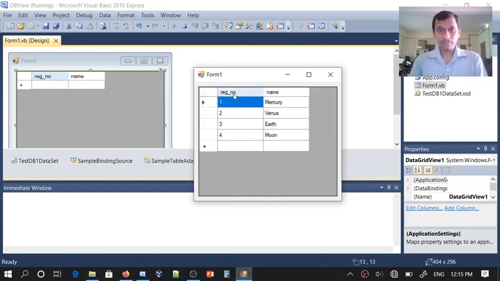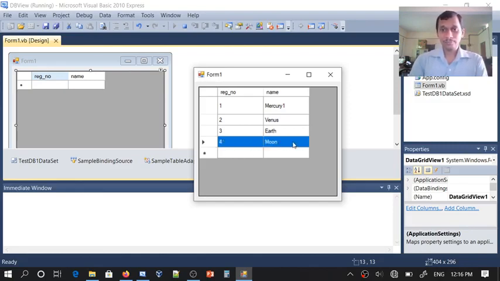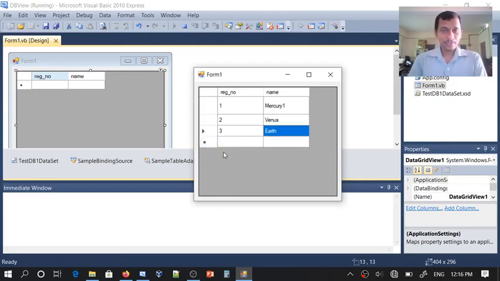Now what we can do, we have enabled column reordering. We can just change the order of column, it is possible, and you can resize the height of row, it is possible. We have enabled editing, modifications are allowed, hence I can modify Mercury 1 instead of moon. I will delete this moon. To delete, I will just select this row and press delete. Okay, I need to select entire row, delete. Okay, and I will close.